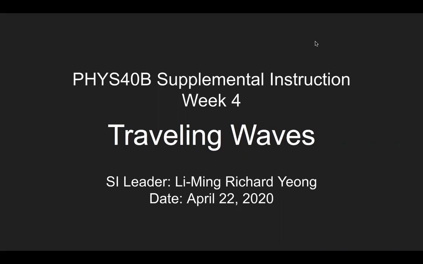Last week, you guys were introduced to oscillations and simple harmonic motion, which dealt with a lot of equations and trig functions. This week, we are talking about traveling waves, which is chapter 16 in your textbook. In this video, I will be focusing on discussing what a wave is, some types and properties of waves, and going over snapshot and history graphs. All right, so let's begin.